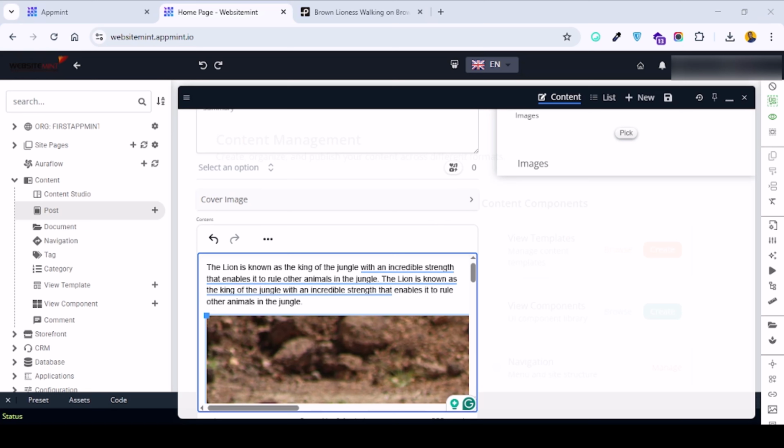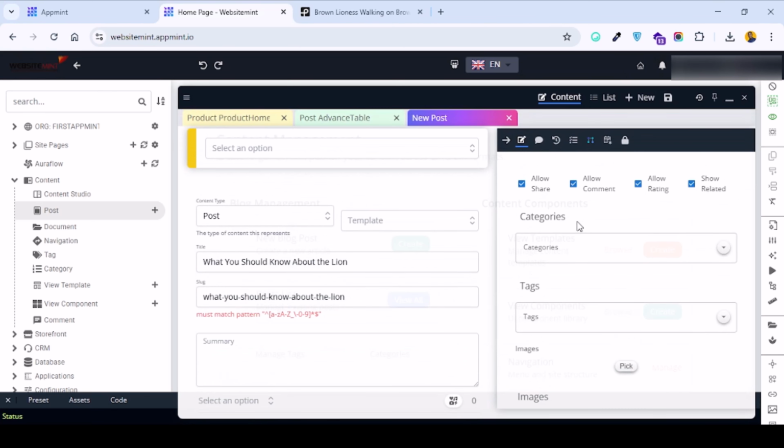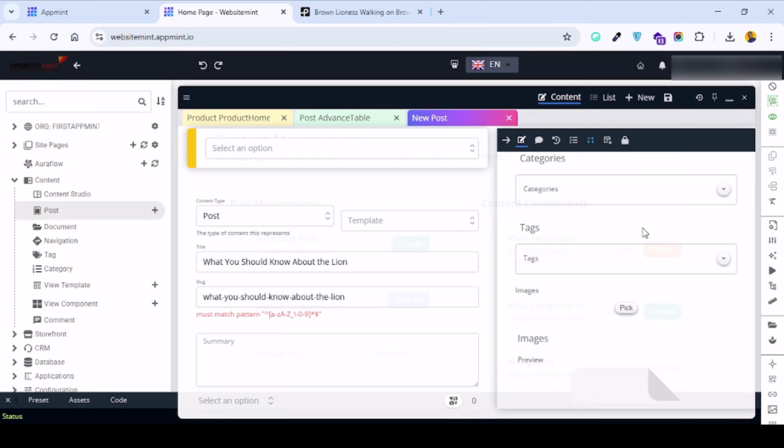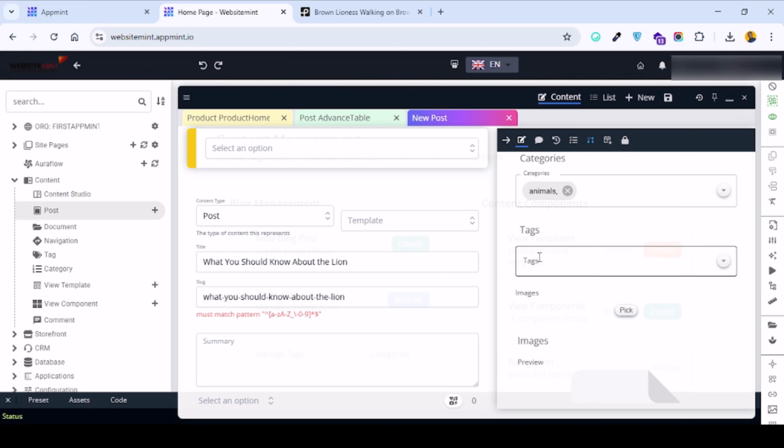Now, having added our image file upload, the next thing that we are going to talk about is the tags. So tags actually allows you to be able to categorize your content. For instance, if you are having a website that talks about different things, maybe about nature, you can classify categories based on animals. Then you can have tags based on wild animals and domestic animals. So for instance, let me create a category and call it animals. So when I click on this, now I'm having a category that this particular article is on animals. Then for the tags, I can say wild animals.